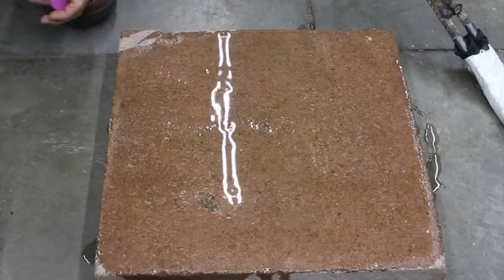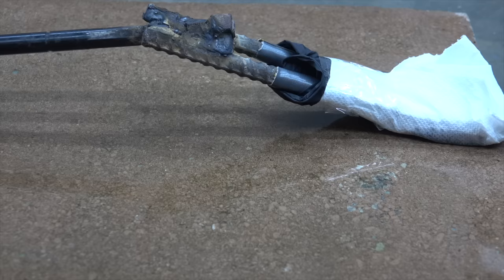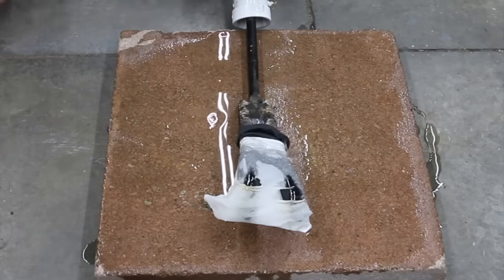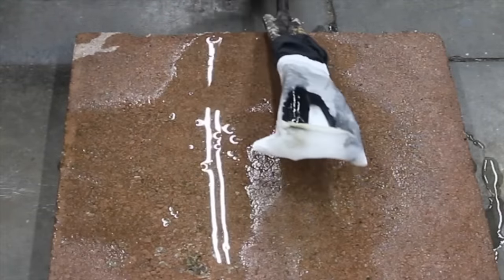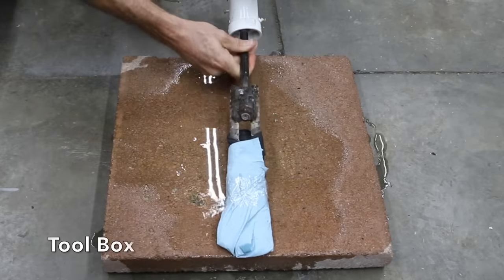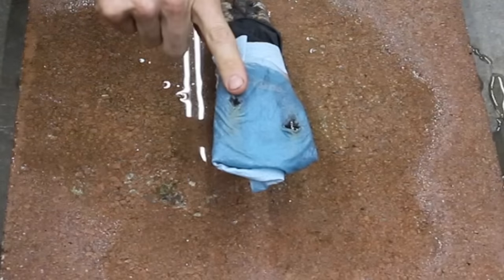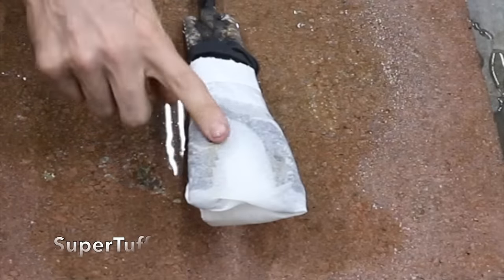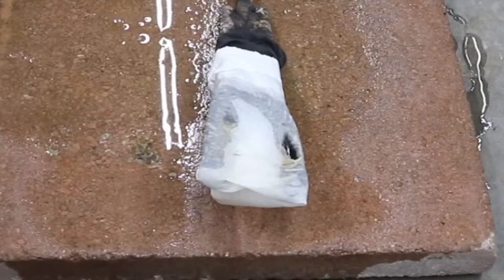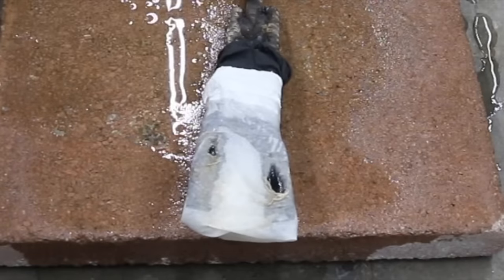Testing Great Value Ultra Tough first — it only made it about 5 inches before the glove made contact with the concrete. The paper towel didn't just wear through, it actually tore. Bounty did about the same, falling apart about halfway across the concrete paver. The Toolbox shop towel did a better job than both, making it most of the way across before wearing through in two small areas. SuperTough showed moderate wear after one pass, wore through on one side after the second pass, and both sides on the third pass — the best result so far.